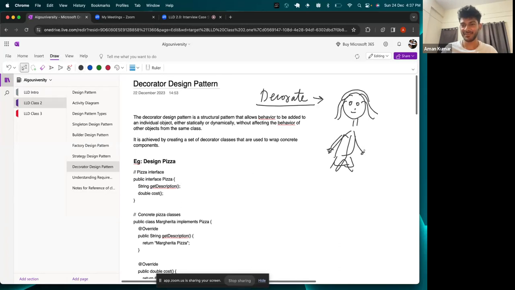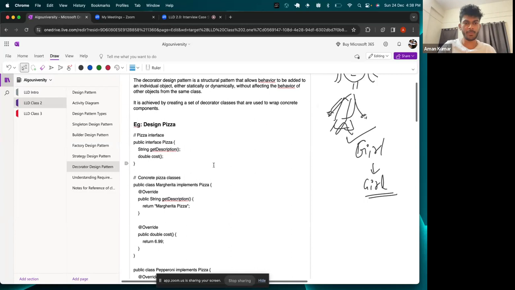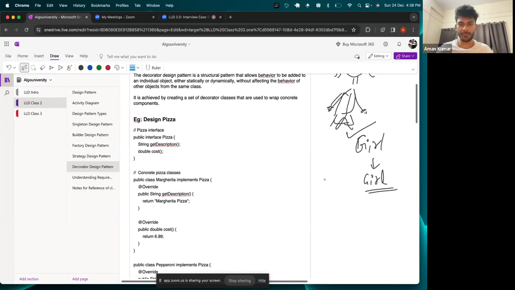We have some rings and all, right? We have just added clothes and all on top of that. Does this change the girl? By default, this is a girl, right? After adding clothes and all, it's still a girl. So this is what a decoration means. So for example, we have a very interesting problem over here, that we have a pizza.